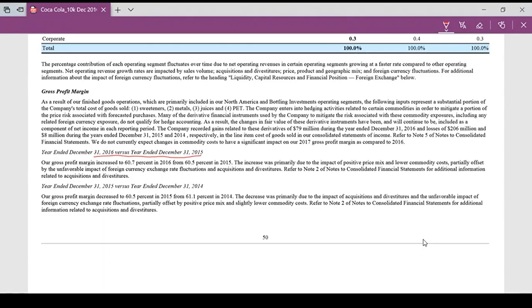Friends, in case we don't find disclosure about the exceptional items as a separate table or reconciliation of GAAP versus non-GAAP numbers, then we can read through these discussions and try to find those exceptional items the company has highlighted in this discussion as items which are affecting the numbers of the company.